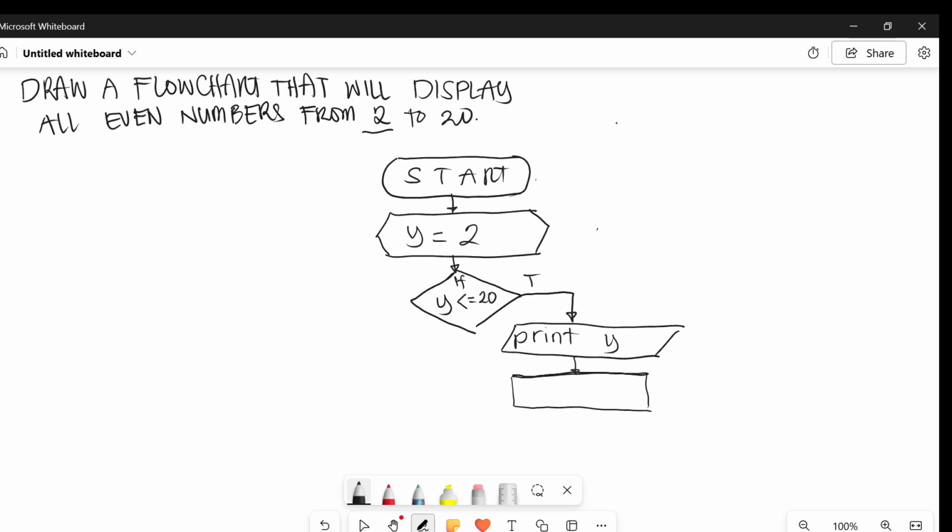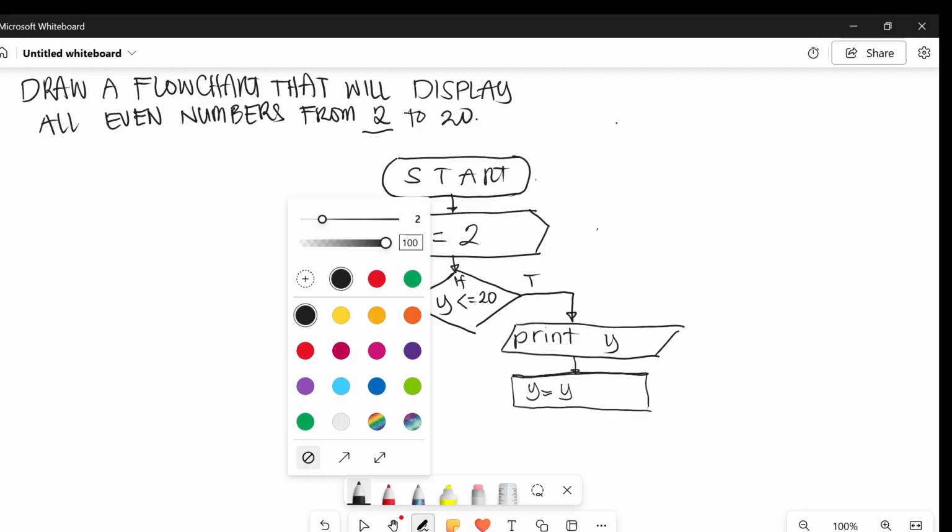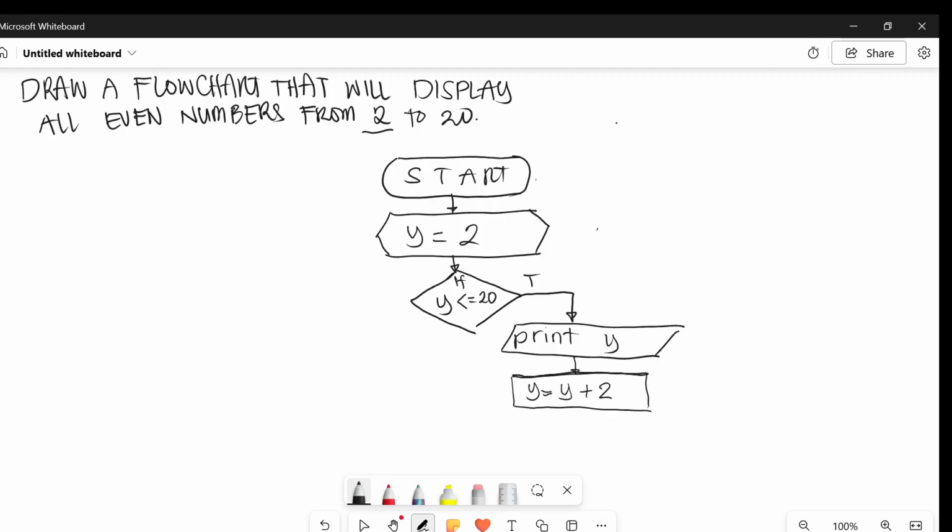So for us to execute this correctly, we increment the counter by 2, so that when we add 2 to the current value of y, which is 2, we get a value of 4. And 4, we know, is still an even number.